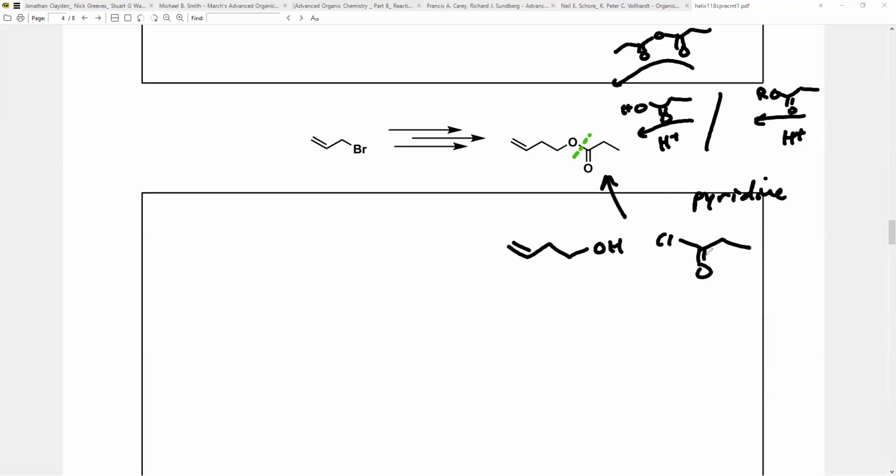So, on paper, yes, these work, but typically if I had to choose, I would go with either one. But that's the beauty of synthesis, right? As long as you propose something that works, it's fine. But I'm just going to go with the chloride. Okay. So I can already just begin with that. It's the easiest disconnection I can make.